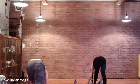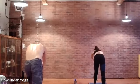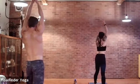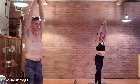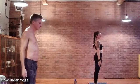Let's change. Place your hands together. Cross the thumbs. Inhale, lift out. Good. Now pivot towards me, towards your left, and then bring your arms by your side, step your feet together. Tadasana, mountain pose.